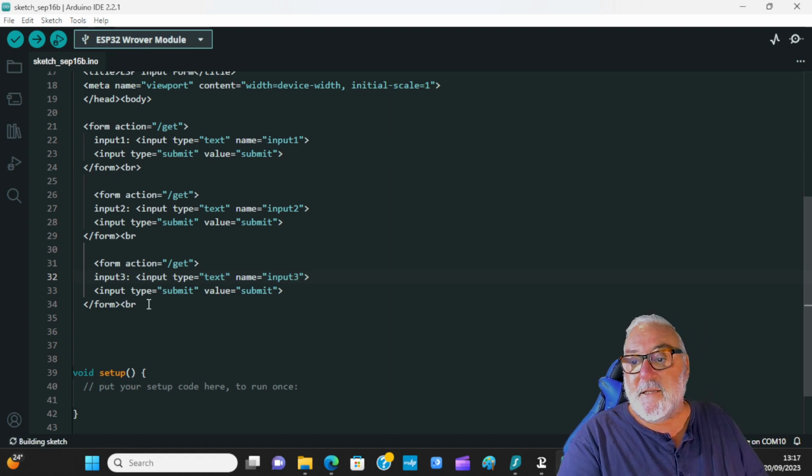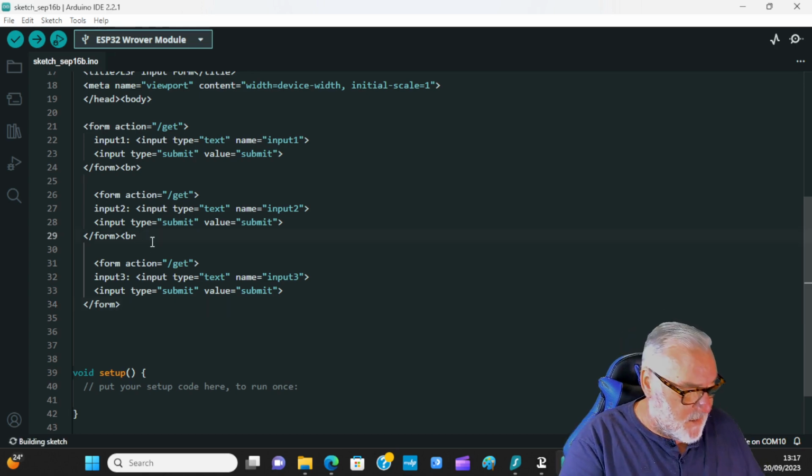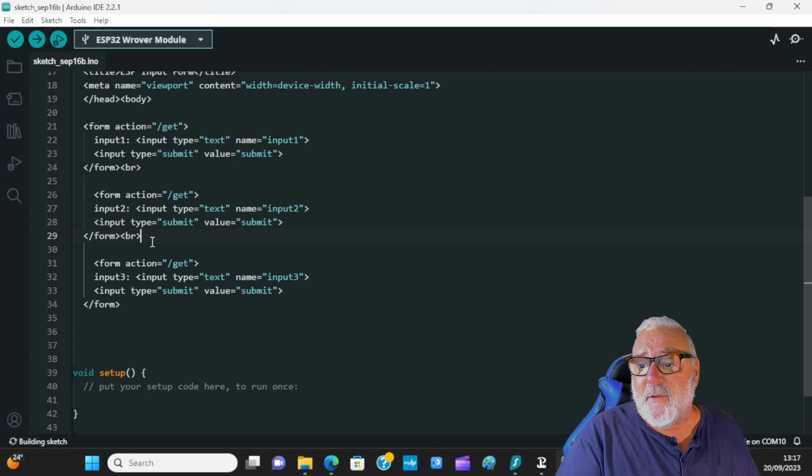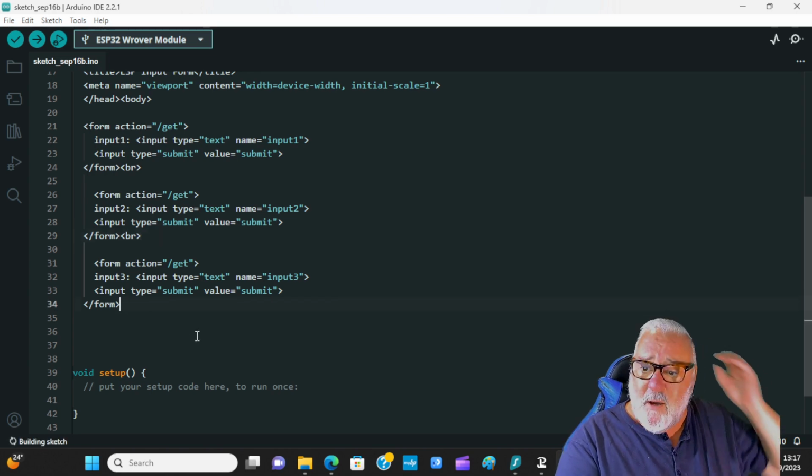And again, it's input type, submit, form, break. Let me just take this out. I'll just notice we're missing a greater than there for the break. So that's the end of that form.